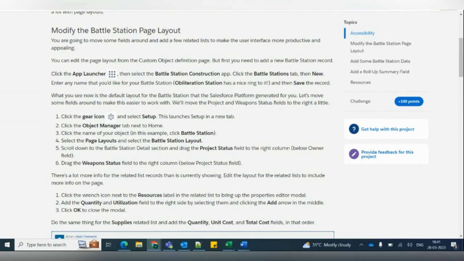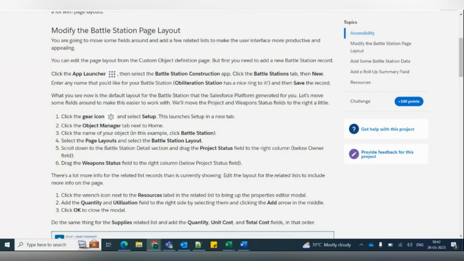No. Why? Because in real-time scenarios the student should not go and select the subject and marks. We should not allow him to edit. But he should be able to read those: what marks he got in which subject, how many marks he got. He should be able to read it, but he should not be able to edit it. In that case, we will bring out the fields on the screen, but we will restrict the fields as read only for the student page layout. Similar to that, there is certain information we should display to the user and certain information we should not display on the UI. So based on the requirement, the page layout will be designed.